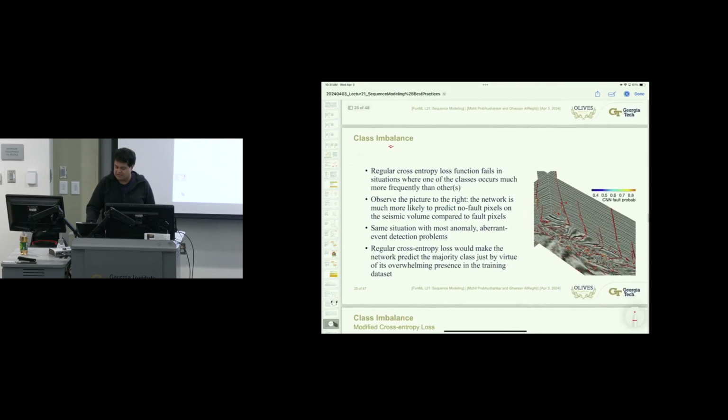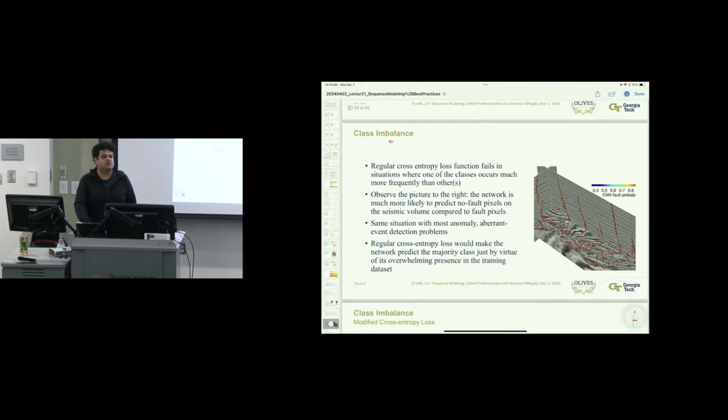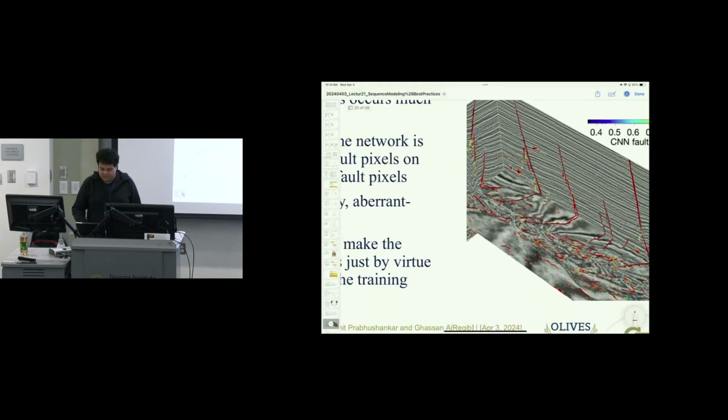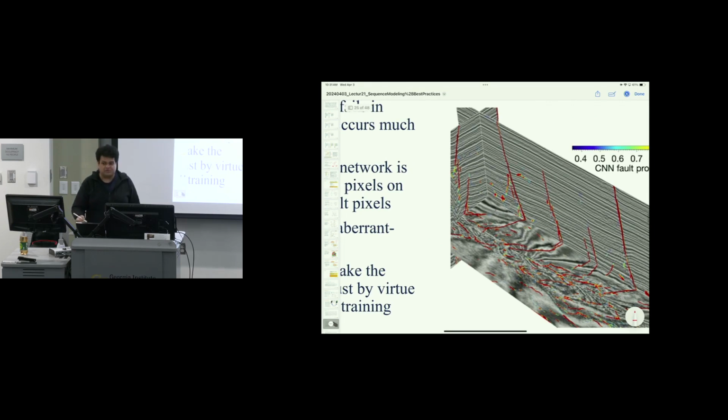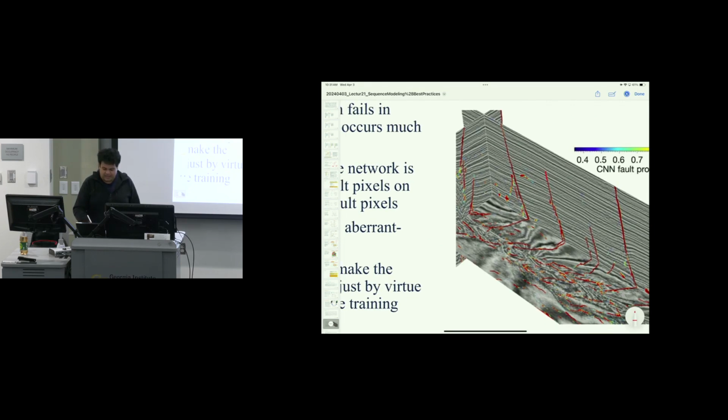So you have a dog, a cat, and background, all of which have, let's say, a similar number of pixels. But let's look at the subsurface imaging essentially. Some of you have worked on this data set in your project. If I were to ask you to detect faults, which basically happens when there's an earthquake and stuff like that, and it's very important in terms of earthquake analysis, you need to segment this portion here. This will be red. Everything else will be in a different color, green essentially, right?